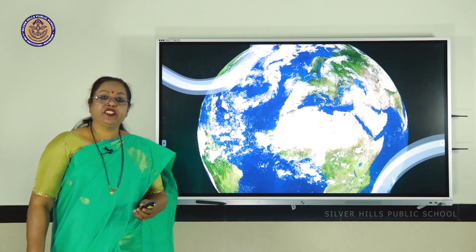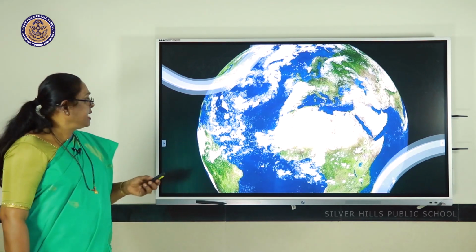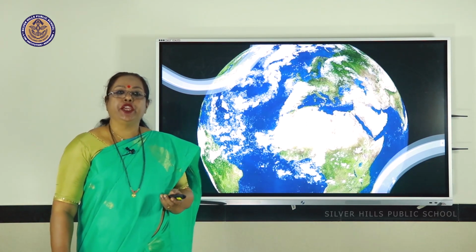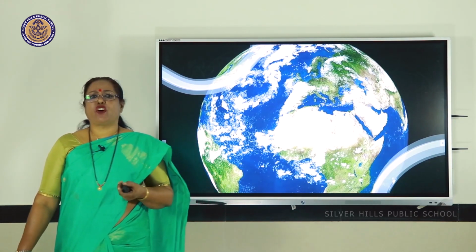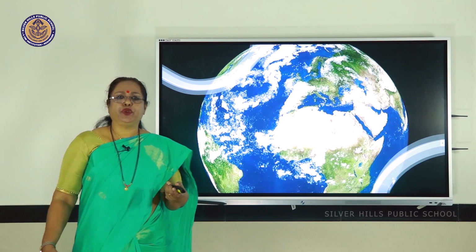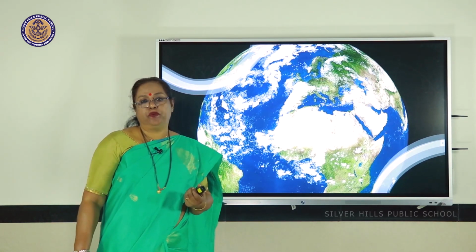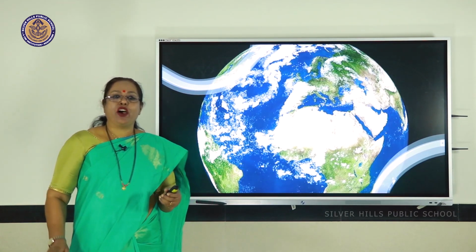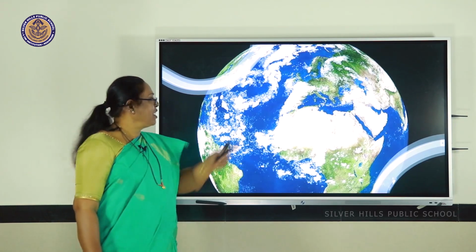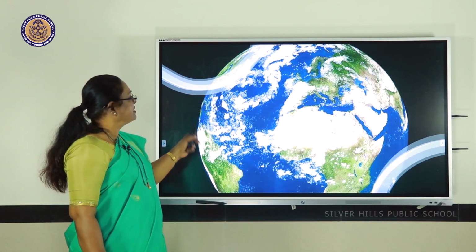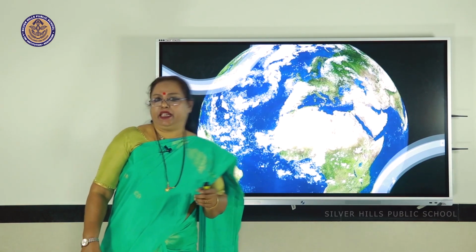Children, I have an interesting activity for you. Think of an interesting place. It could be your school building, your home, or any place of your choice. Think how it would look from above and draw a picture of it. You just draw a rough figure. Yes, the place will look very tiny. Now this place, this is the world. You can see everything looks very, very tiny.